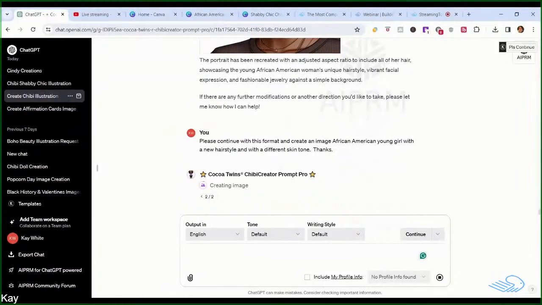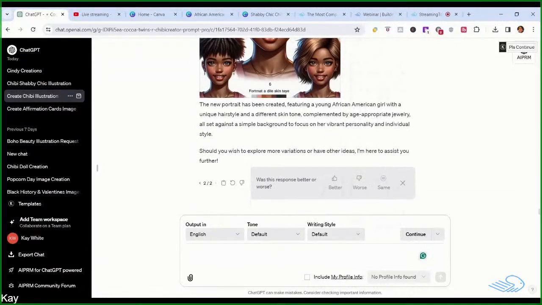From time to time, you're going to get errors when you're working inside of ChatGPT. Sometimes it's the weather. Sometimes I think depending on the time of day, you have a lot of users using the system, and so you might get some error messages, but don't let that stop you. Just keep going. Usually it works itself out and you can resolve the issue pretty quickly. Okay, let's see. Ooh, I really like these.